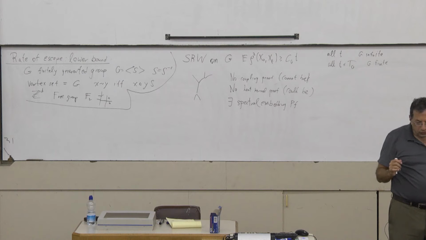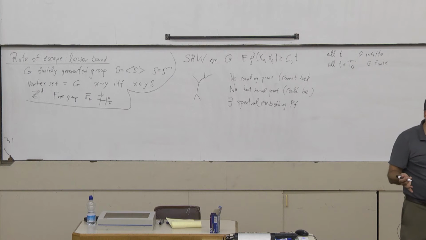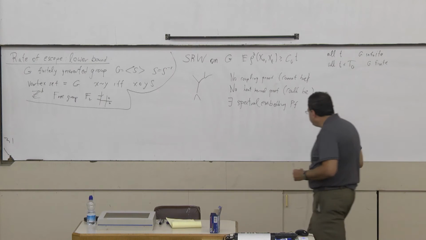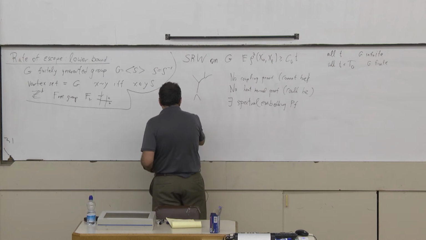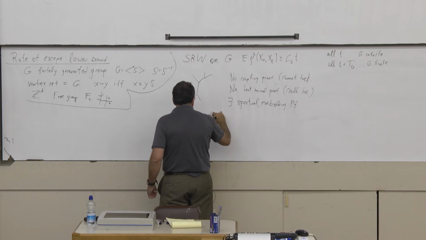And so it suggests that maybe we can couple random walk on the group with some delayed simple random walk on Z. And we could do that for Z^d. And we certainly can do that for a tree where we move even faster. And then somehow give a coupling argument. Now this fails badly because there are Cayley graphs with dead ends.